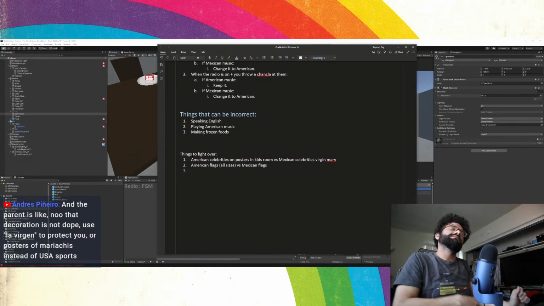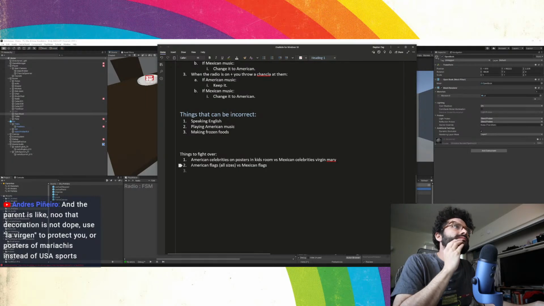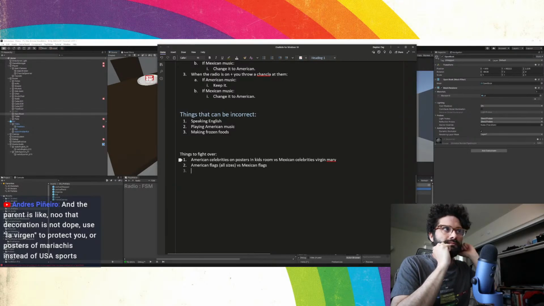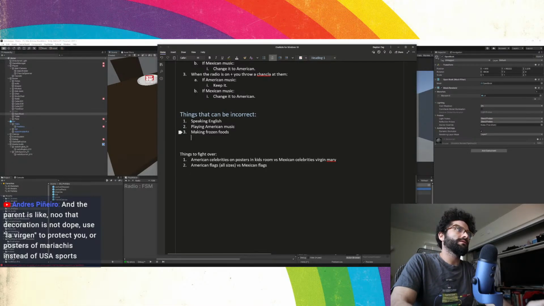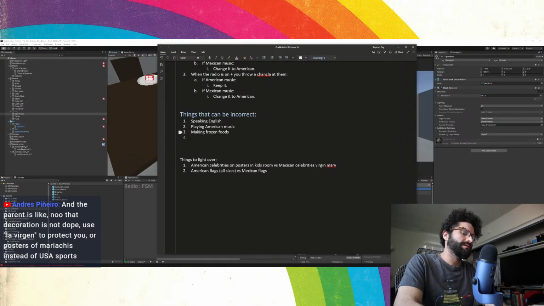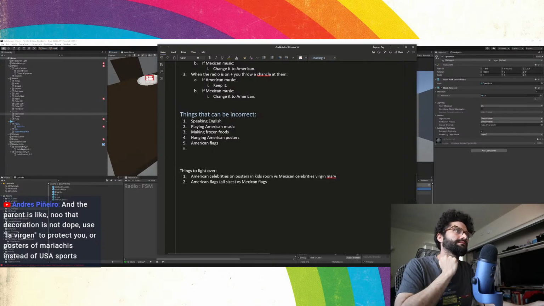Yeah, I guess. Okay. This makes me feel a little bit more confident about heading in this direction. Oh, this is what the menu should have been. Hanging American posters. American flags. Yeah.